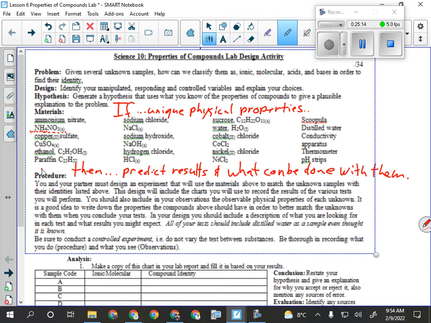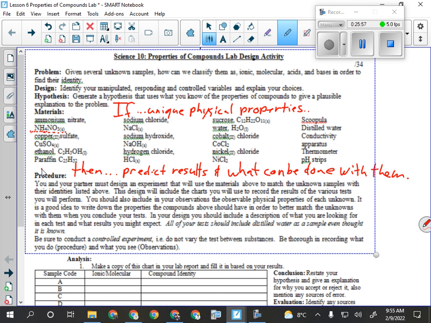Now, just for some things you might not be familiar with, what's paraffin? Anybody know what paraffin is? Paraffin is candle wax. It's what candles are made of. It's C25H52. Flammable. That's why candles burn. But you kind of know what candle wax looks and feels and smells like, so you have some experience around that. I think the rest of those things you probably have a pretty good idea on.